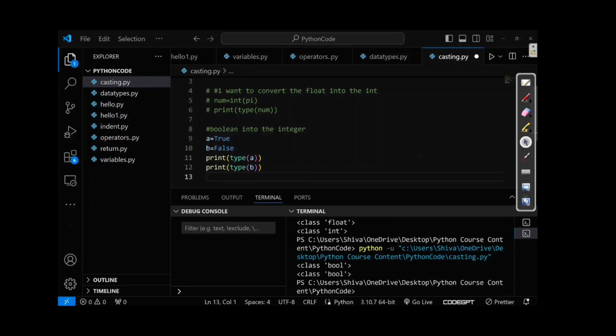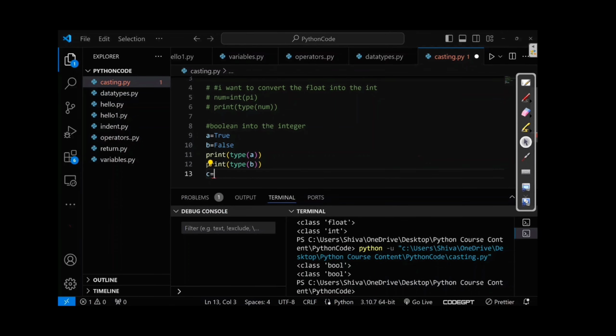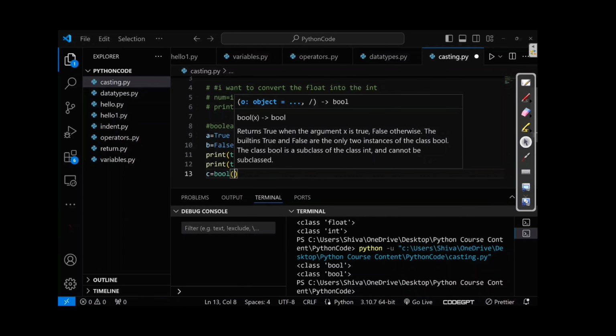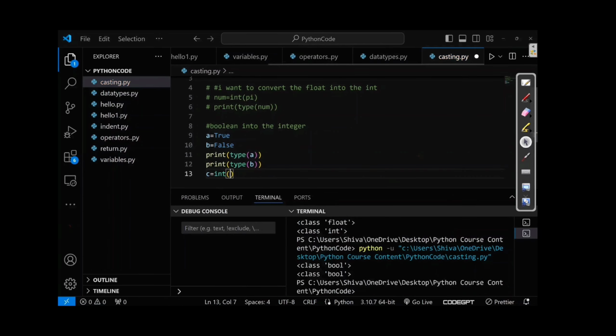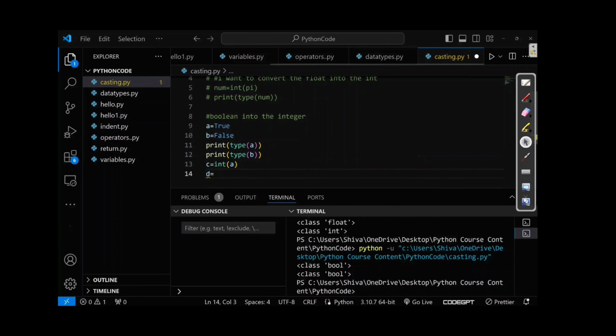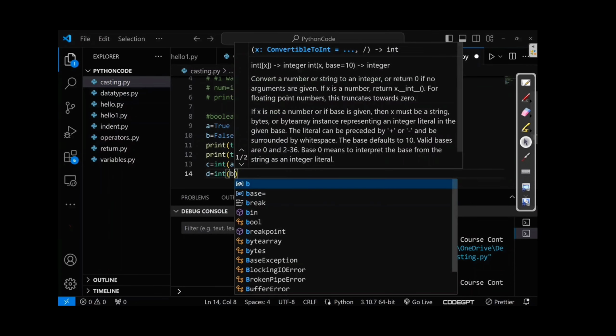But now I want to convert this. Basically I want to convert it into the integer format. So int, and then I will pass a, and then int, I will pass b.